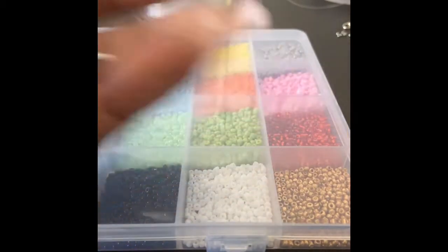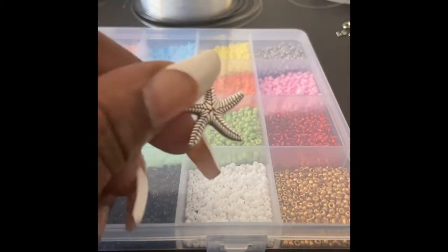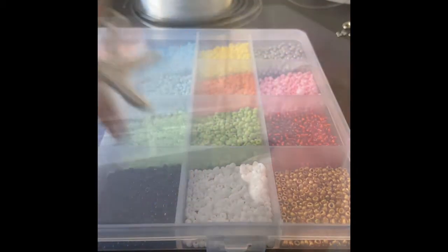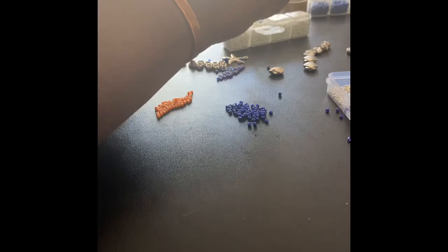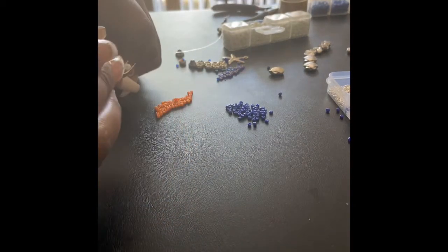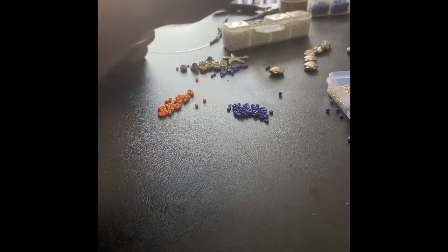Here we go. These are the white beads I use. And the shells, those are ornaments that I use inside the anklet as well. And that's going to be the centerpiece. All right, let's get started. I use colors of Yemonja. If you don't know about her, that's one of the seven main Orisha. My wife is the daughter of Yemonja. So I use blue along with this kind of rainbowy color blue with coral and white because I didn't have any clear beads. But yes, this is an anklet for her.